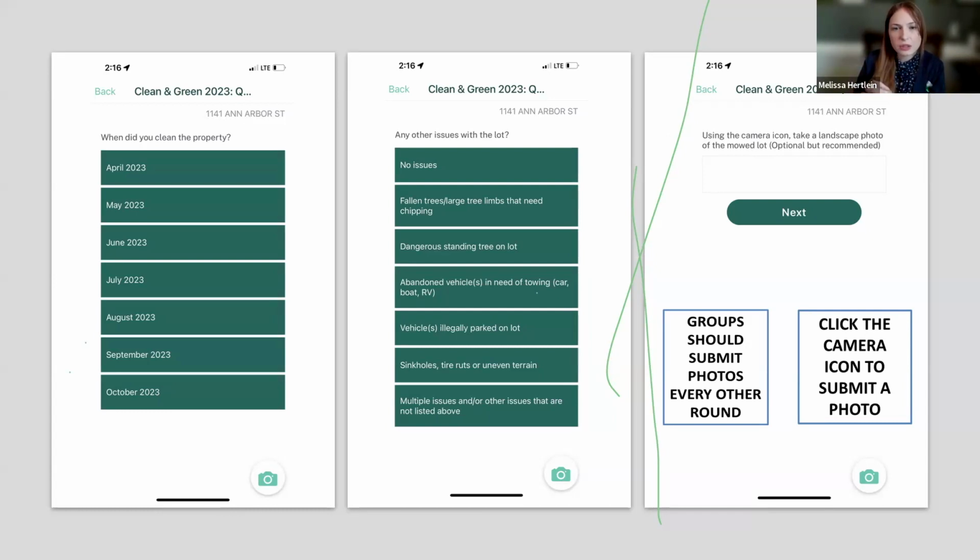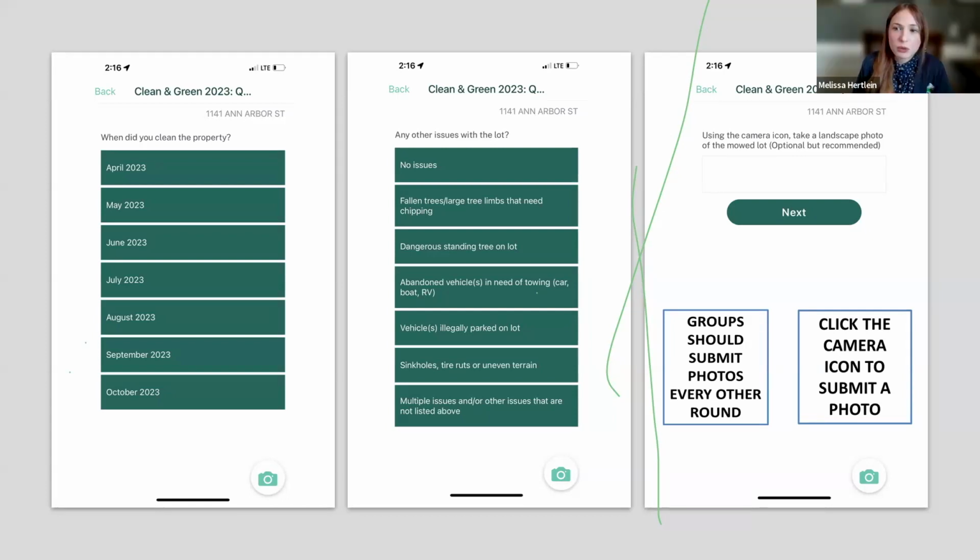Information like that really helps us get the scale and scope of all the different issues that are occurring on lots, as we send this information to our property maintenance crews and try to get it on their list. So if we've got some abandoned vehicles, we'll get those vehicles towed off the site. Again, we do have our capacity limitations, but we will try to do whatever we can.